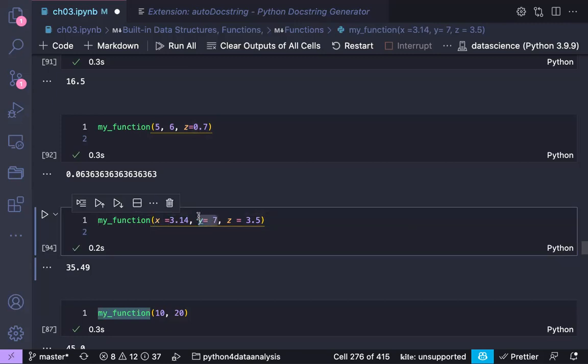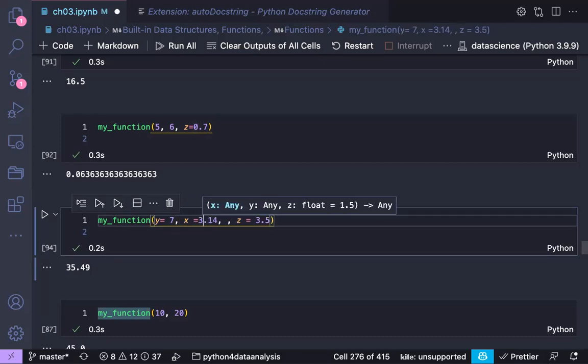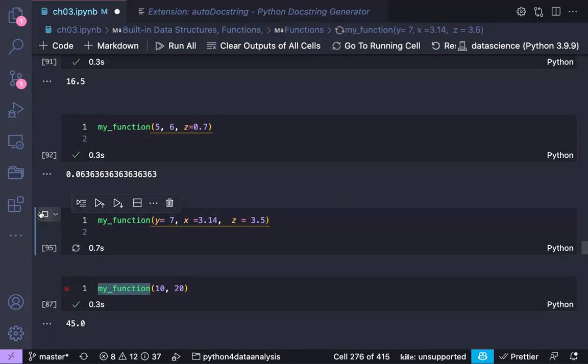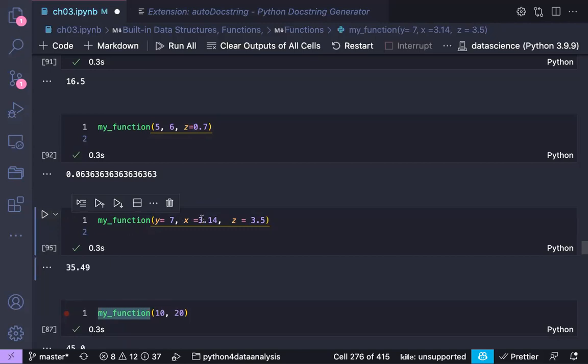I can say, okay, not X. I can put this like this. X starts with this, because I know I assign value to them. I can change the order. When I run this, you remember the result is this. This can still run, right? But this means that Y will still be assigned 7 and X will still be assigned 34.